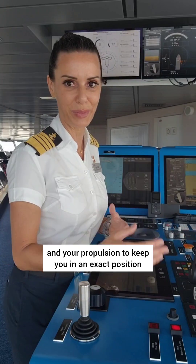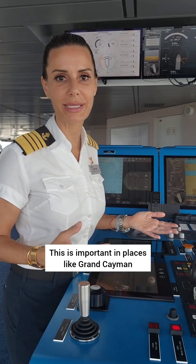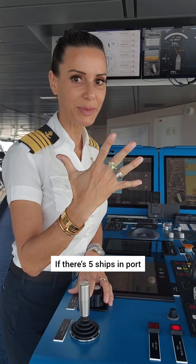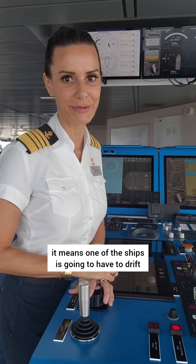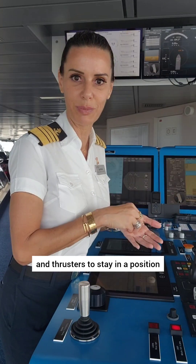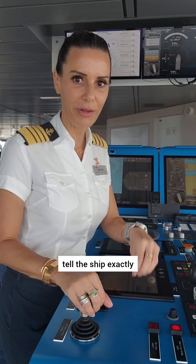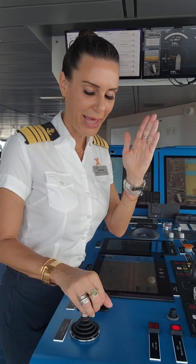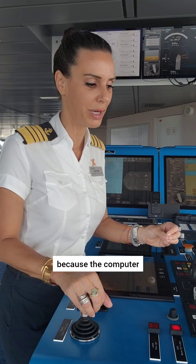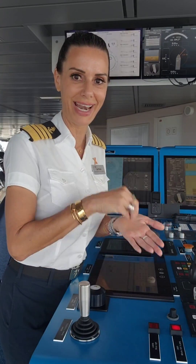This is important in places like Grand Cayman, which have four dedicated anchorage positions. If there are five ships in port, it means one of the ships is going to have to drift, manually manipulating their propulsion and thrusters to stay in position. Unless they have dynamic positioning on board — they can engage the computer, tell the ship exactly where they want to stay, and the ship will remain in that position regardless of what the wind or currents do, because the computer and the propulsion will basically fight the elements to stay in that exact spot.